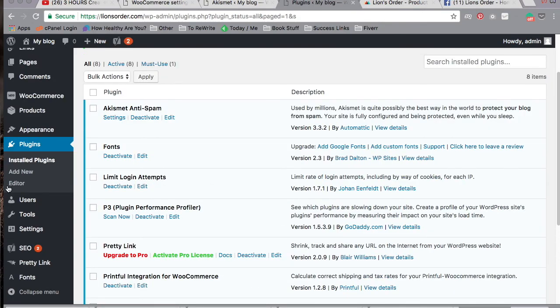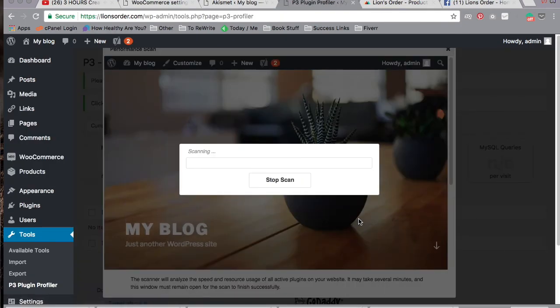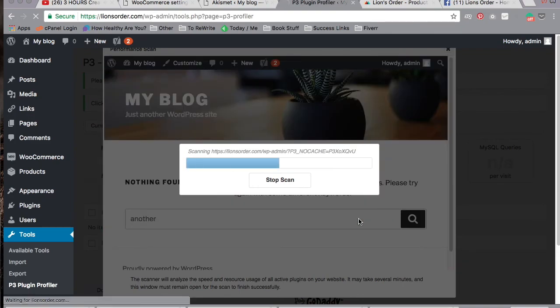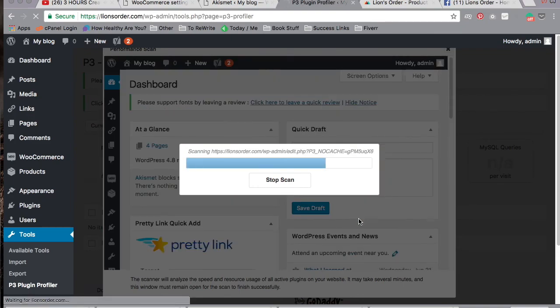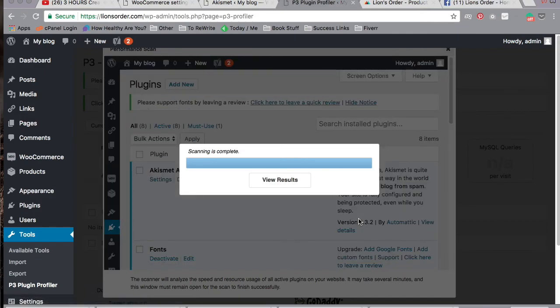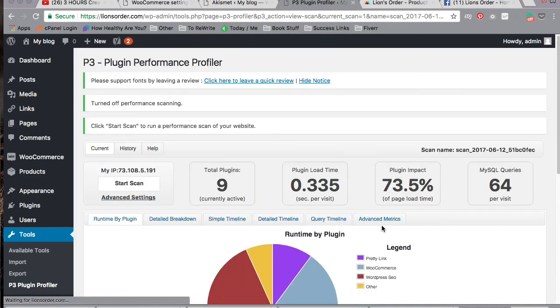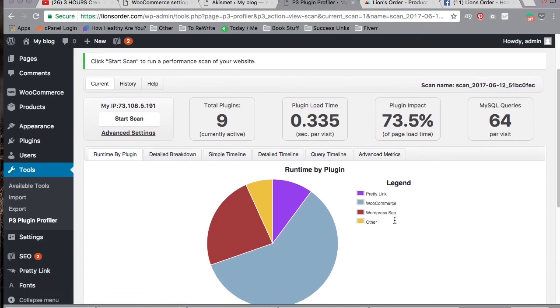your website down. So if you come under installed plugins, you'll come down to P3 and click Scan Now. And then you're going to want to do Start Scan and do Auto Scan. It's basically going to go through your entire website, all the pages, and it's going to see how the pages load, how fast they load, and what plugins are slowing the load time down. Some of this will give fake results, of course, because the plugin is the only thing running at full capacity, it's going to show that it's actually taking up the majority of the space.